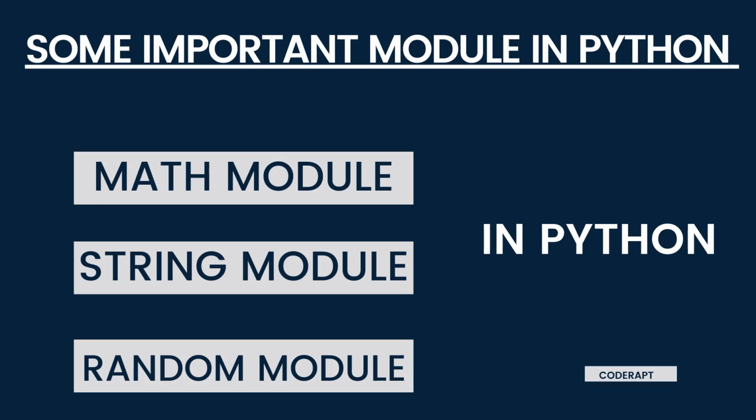Hi everyone. In this video we are going to see some basic and important modules which are provided by Python. We are going to see three modules. The first is math, the second is string, and the last one is random modules. We are going to see all these modules in detail. So without further delay, let's get into this.